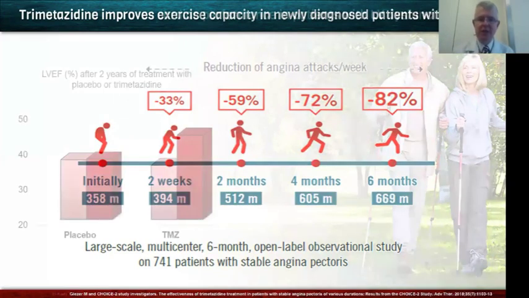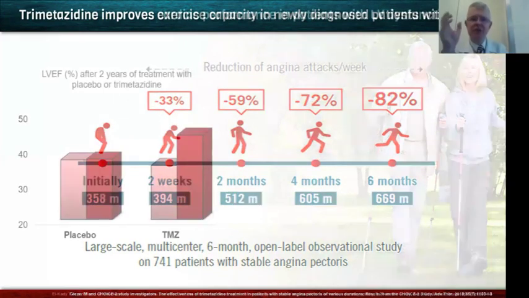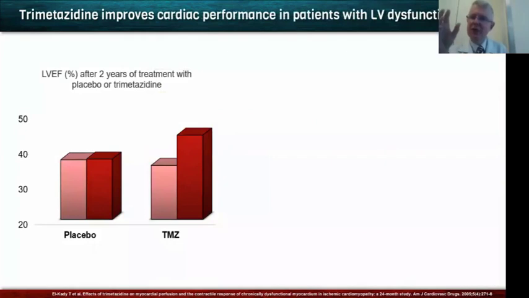And there's another subset of patients who are very interesting to consider trimetazidine. Remember, if you are burning free fatty acids, this is less efficient, you have less ATP. So maybe LV dysfunction is a clinical setting very interesting to consider for trimetazidine, because once you add trimetazidine and you improve the production of ATP, the contractility will go up. And we have data to show that.